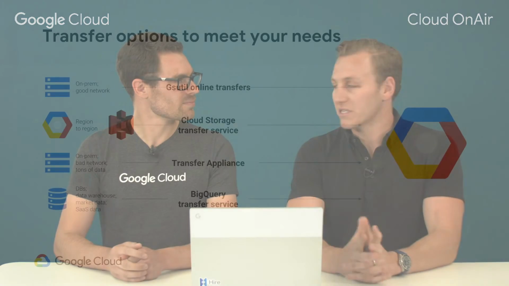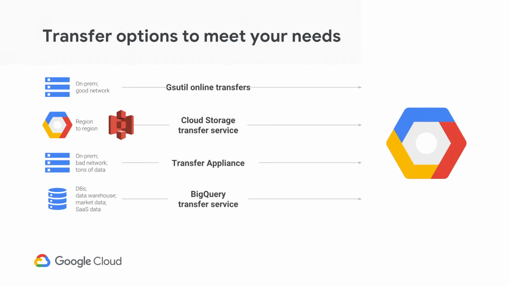Cool. So let's talk about a few of these options that are available from Google Cloud Platform. And there's basically 4 core solutions that we have for migrating data into Google Cloud Platform. And we're really talking about just the act of migrating data, so not professional services engagement where you would migrate VMs and all the things that are associated with that. This is physically moving bits from one place to another. So the first one, which almost all of our customers use in some form or fashion, is GSUtil, which is a command line interface for moving data, typically from on-premises into Google Cloud Storage.